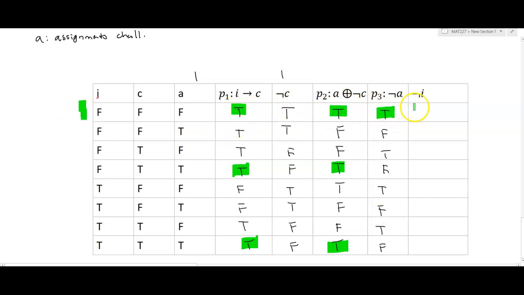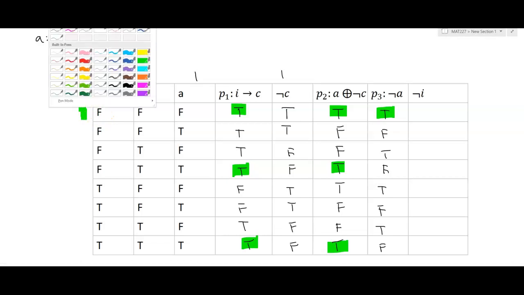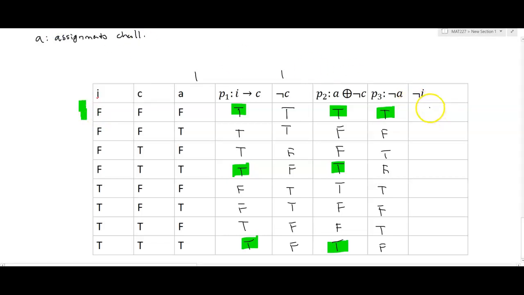So it better be the case that the conclusion is also true. Well, let's look at I. I is equal to false, so the negation of I is equal to true, and therefore, whenever all the subpremises are true, the conclusion does automatically follow, and so this is a valid argument. Again, it's a very messy one.